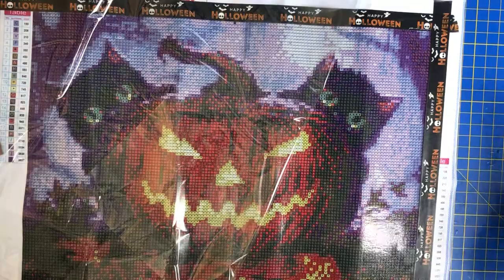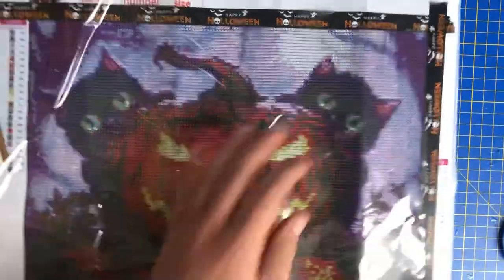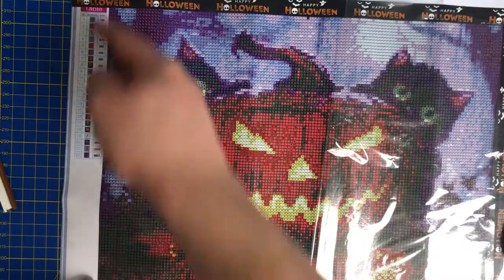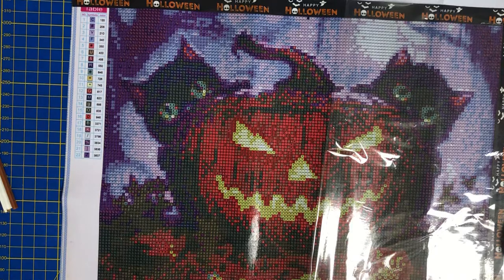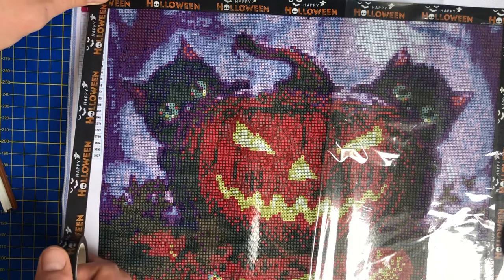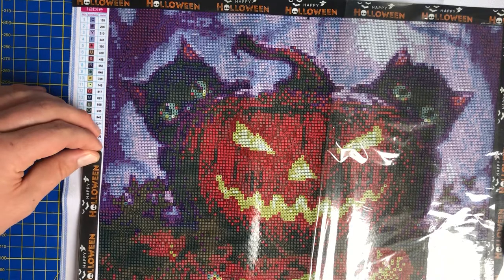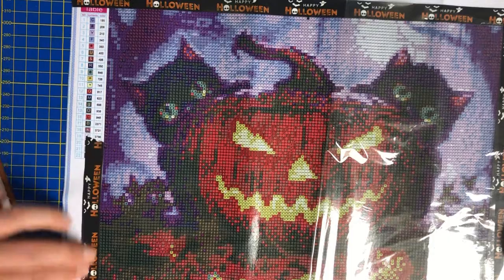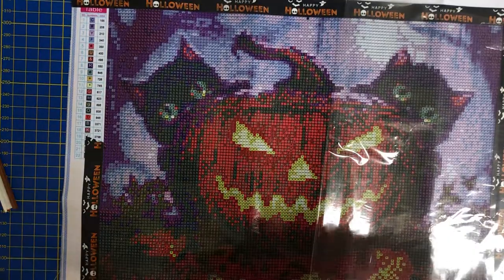Just put that there. On the other side, I'm not going to go the full way up because we need to get to that color code. I'll take this side up a little bit — I don't need to see the writing as long as I can see the symbol, but that's going to cover it slightly. So I'm just going to do this part up to here and then try our best on that part. It's just so lovely.